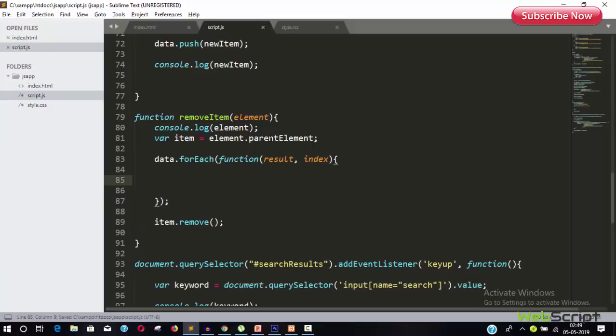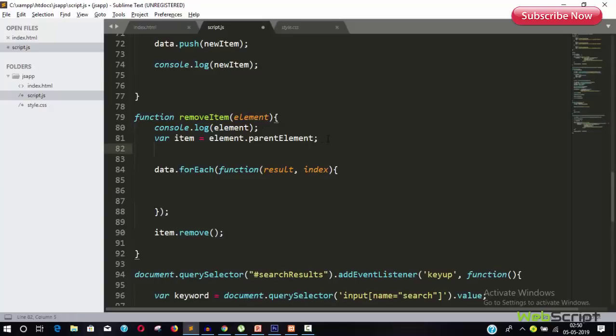So here I'll have to get the ID. So this is an item, and item.getAttribute is EID. Now you will get the advantage of EID.